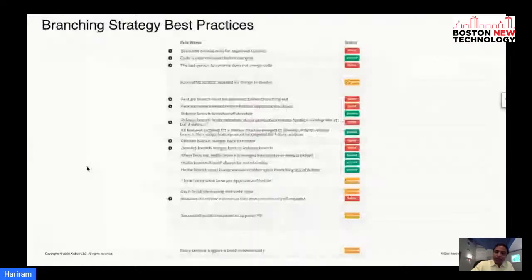Similar best practices you can apply in terms of your branching strategies. Two of the common branching strategies are trunk-based deployment and Git flow-based branching strategies, right? Whichever of the two or any other variation of them that you follow, it will be helpful if you can also track them in a manner where you can tell what is being used for release purposes or hotfix or for developed features, and manage them and set up those processes as well as set up those approvers accordingly. Then you will get good value out of your branching strategy.